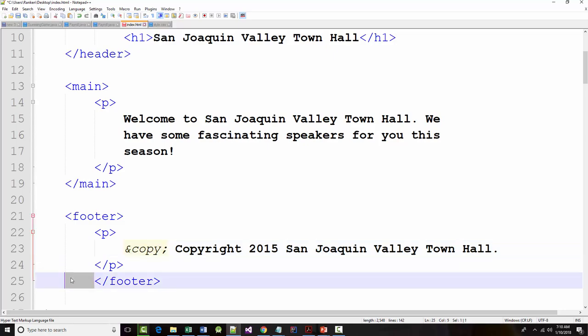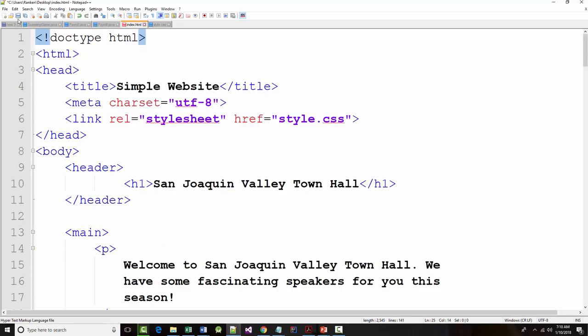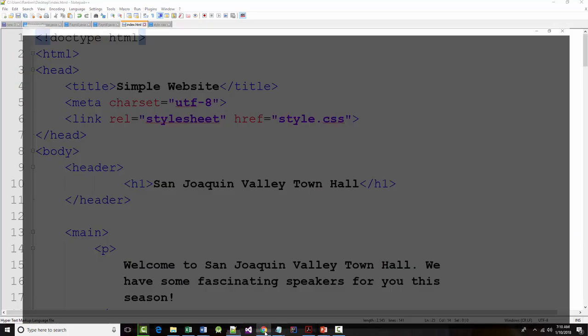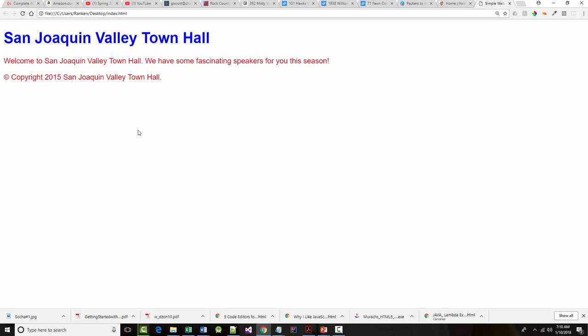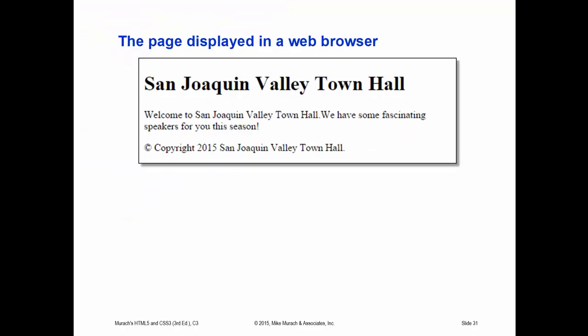But the idea behind this was to show you some of these semantic tags. Now, it's not going to look very different than a, quote, regular web page, unquote. So, there it is. But the point is, this is in a header tag, this is in a footer tag, and this is in a main tag. So I've used the semantic elements. That is one of the recommendations with HTML5 and on, like 5.1, etc., and that is that you use these semantic tags.